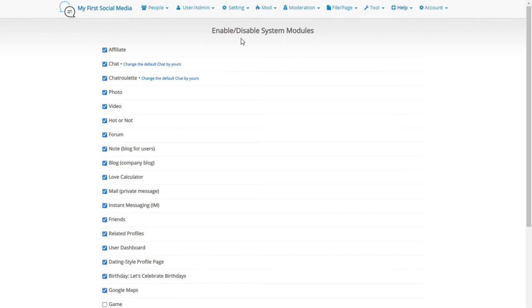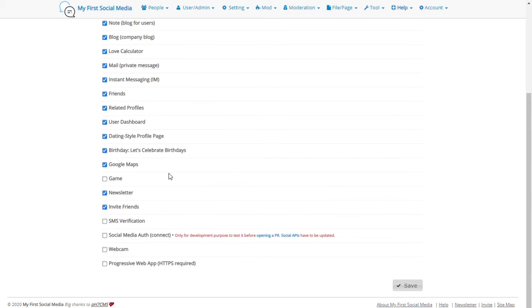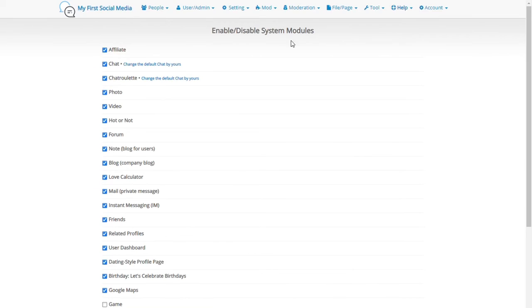Okay, next you have the modules. And you have quite a few modules here, right? You either enable or disable them as you wish. And now on to the cool features. As you know, especially if you're building a dating website, quite often no one will join it initially, right? It's really hard to get people on a dating website, especially one which is empty and has no users.